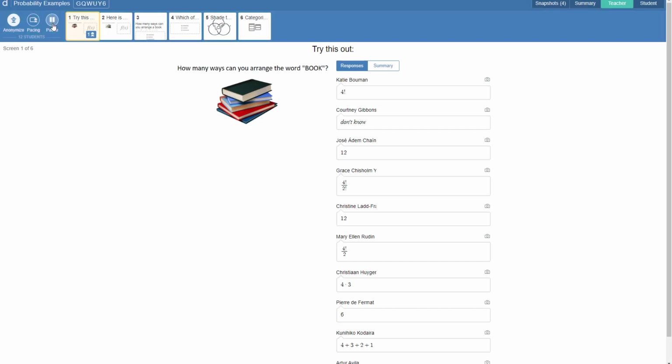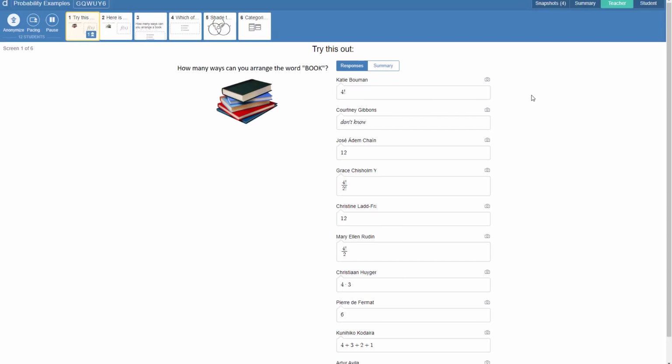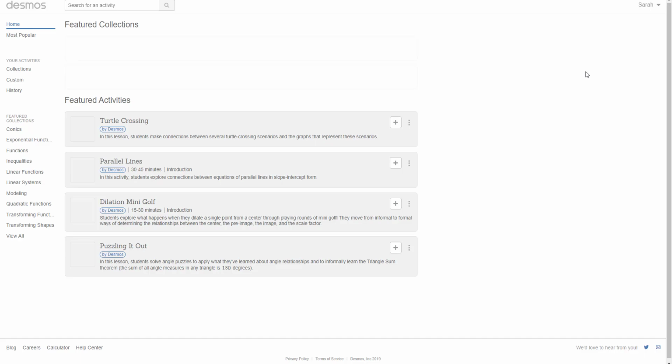And so that's it. There's lots of things that you can do in Desmos, and you can use this in many subject areas. And it's really easy to get started and to run. So it's a great thing to try out. So hopefully you've learned how you can give this a shot in some of your classes. Thank you for listening.